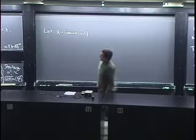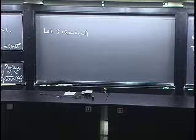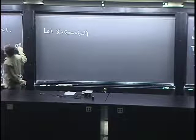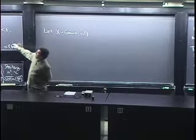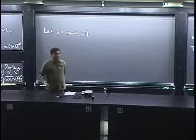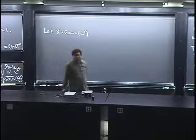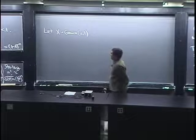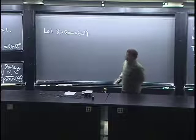Oh, and by the way, in this last line here, I actually never assumed that n was an integer. So this actually shows that this is the correct MGF, even if n could be any positive real number here. To have the interpretation of the sum of exponentials, then we need an integer. But this is the MGF in general, because that didn't rely on assuming it was an integer. All right, so now let's get some moments.